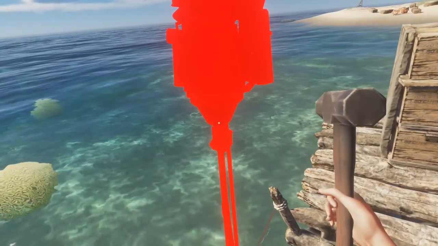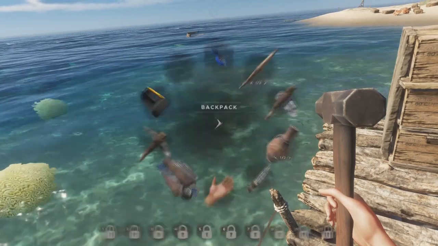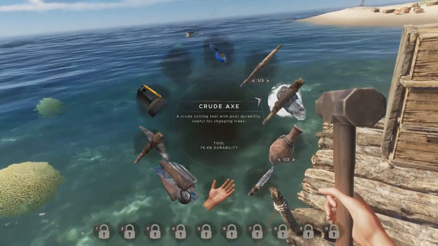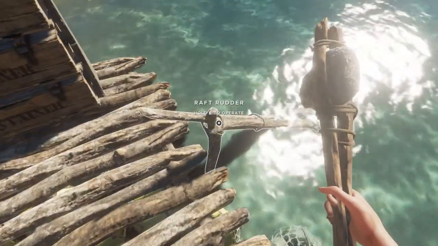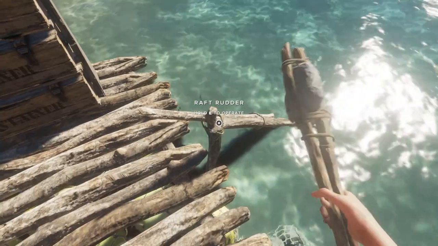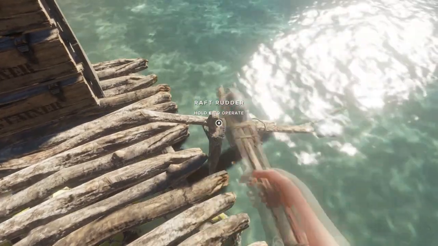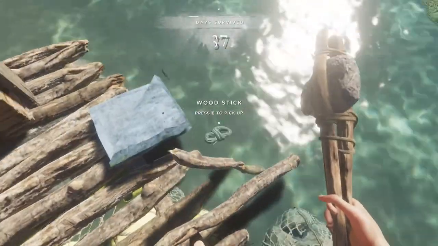So let me go ahead and cancel that out. Let's go to here. Let's get our axe out and let's just go and take out this rudder. We can always put another one in. It's not that big of a deal. We will get resources back. That is something that they added to the game, which is always good. Okay, good.